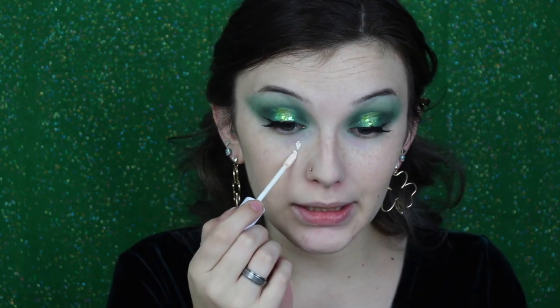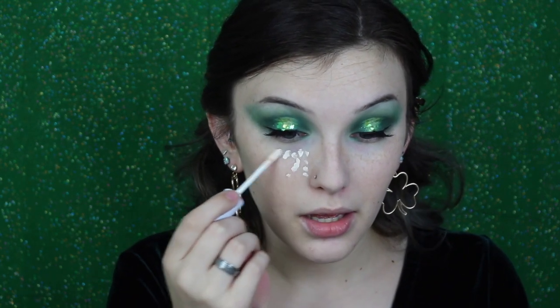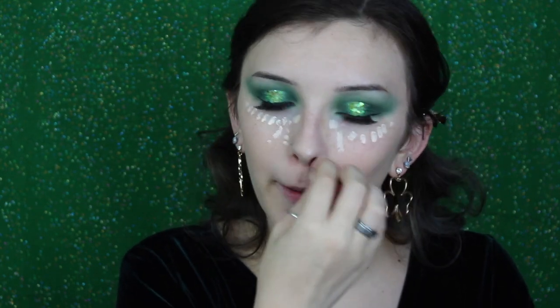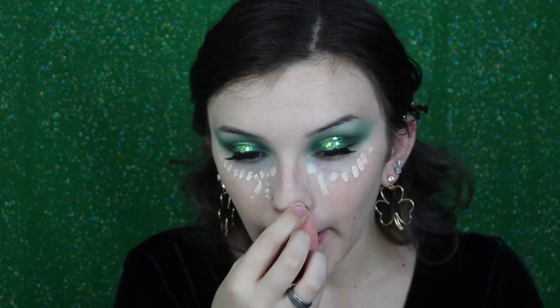So now I'm going to go ahead and use the ColourPop concealer that I used earlier in the video to prime my eyes in the shade number 2. I'm going to very lightly dot under the eye and go outwards just because I'm going to blend and sharpen this wing on my eyeshadow a little bit. I'd rather have my acne spot show a little bit through rather than cake on a product and make it look really weird and then it shows the dry edges around it. I don't like that. So I do go light, even if I have an acne spot, because I don't really mind having imperfections on my face. I really don't care. I'm just going to tone down the redness a little bit, you know?